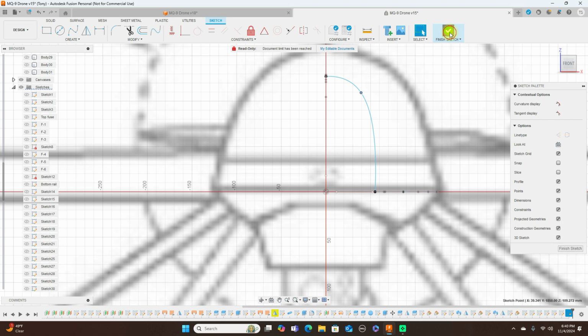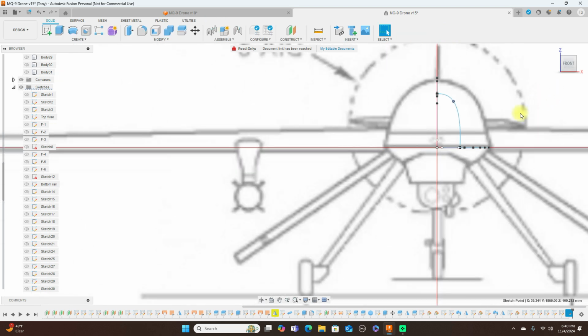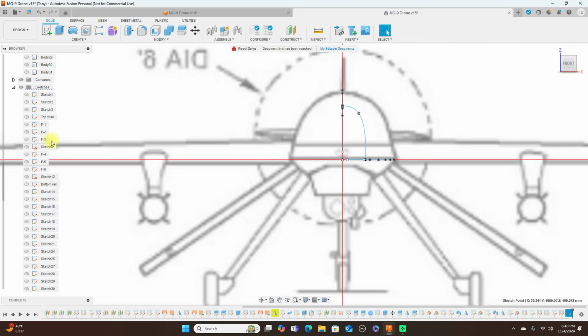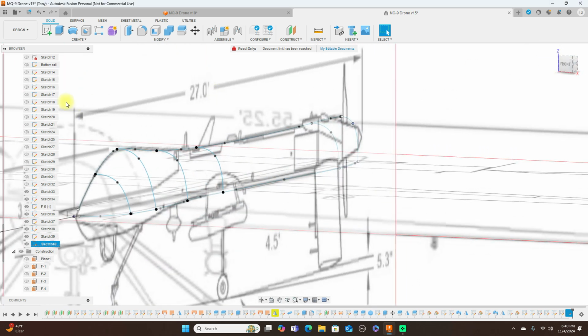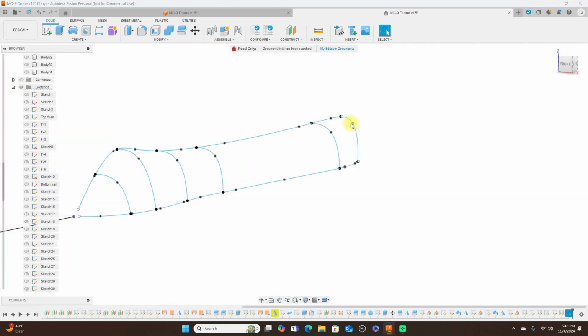And click OK. Now turn on these and turn off the canvases. And this is our structure.